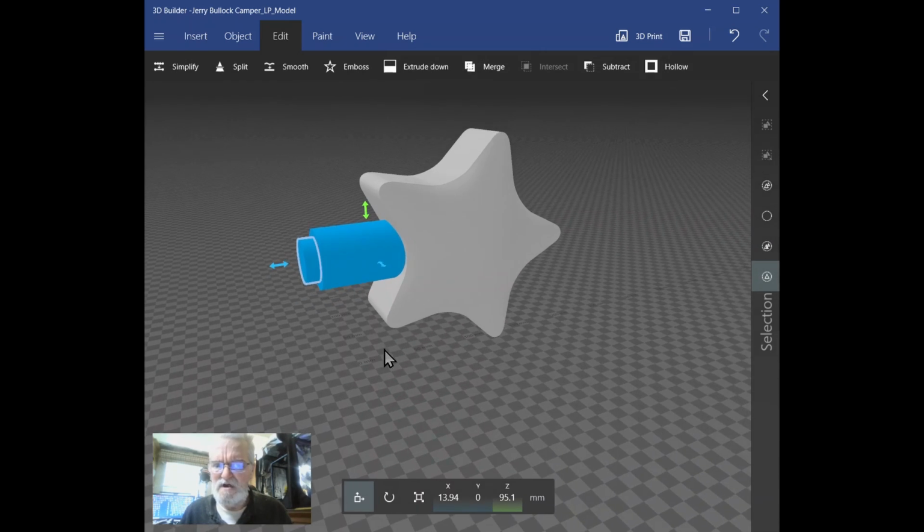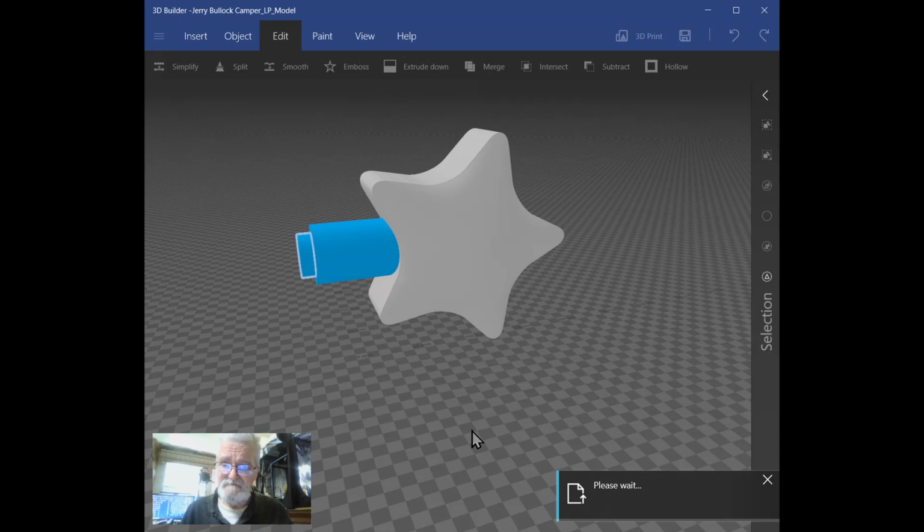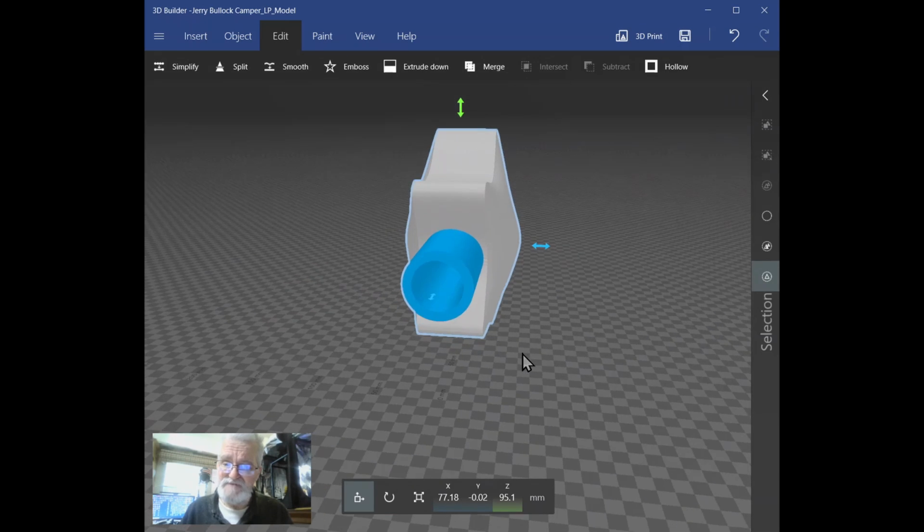Like so. And unfortunately, there's no way to see inside to see what's going on. So we'll go ahead and go back to the edit and say subtract. And hopefully it's long enough now that we can subtract and see the hole all the way through into the bottom of the star.